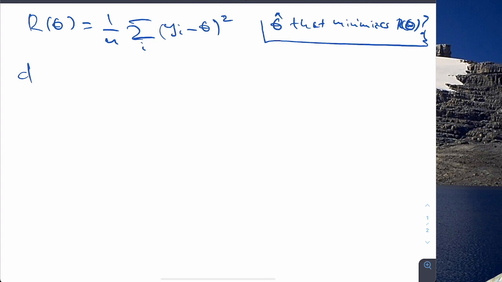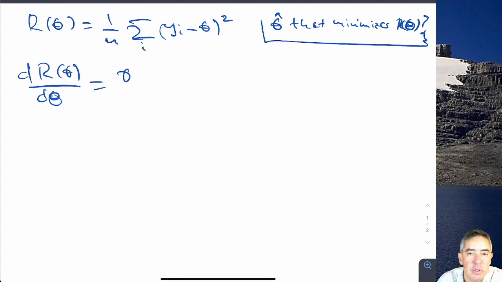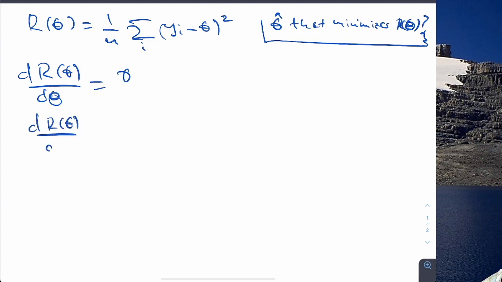But we want to ask, where is the derivative of this function, as a function of theta, equal to 0? As you remember from Calc 1, when we have functions of a single variable, we can find a necessary, though not sufficient, condition for minimizing it: its derivative at the minimizing value vanishes. We'll revisit that condition. So what is that derivative? The derivative of R of theta with respect to theta is equal to, well, this is the derivative of a constant.